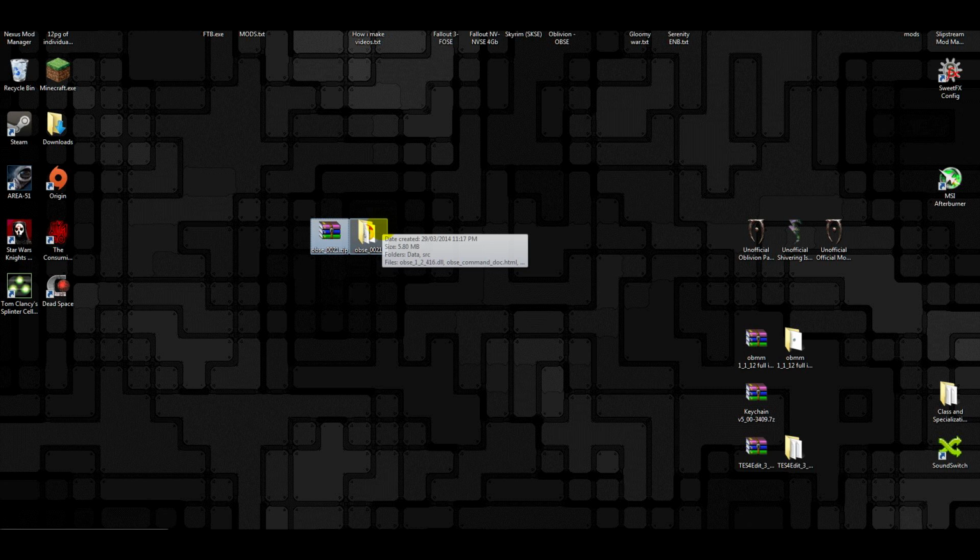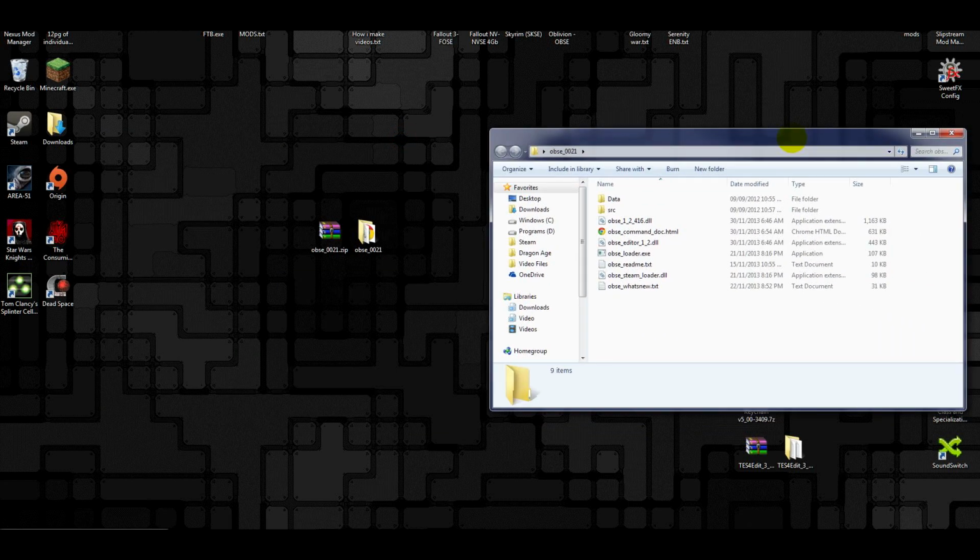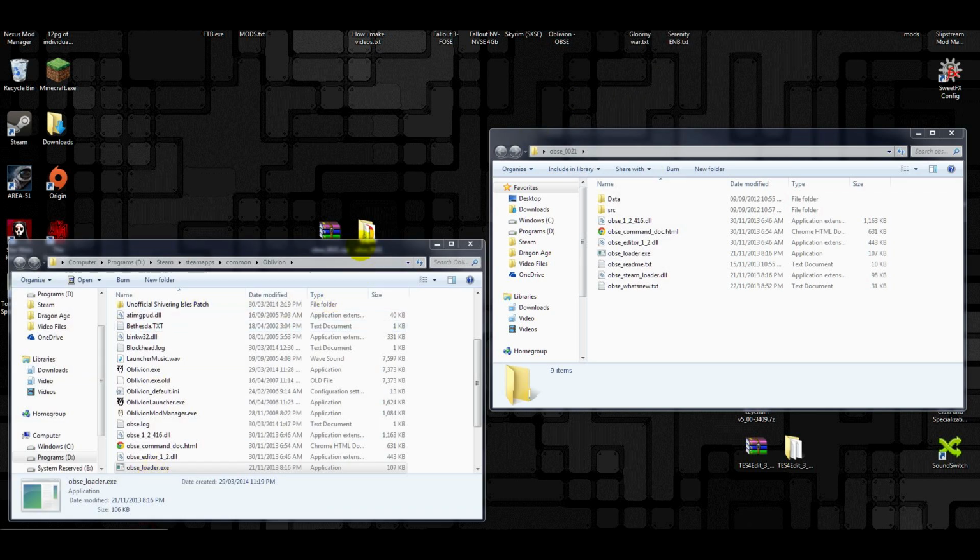So I've gone ahead and extracted it using 7Z, or WinRAR will also work as well. I have both installed on my computer. They both have their advantages. Open up the OBSE folder and you will get this. Then we're going to need to open up another folder. We just need to open up the Oblivion folder. So let me just cut to that. There we go. I got there by just pasting the value that was given to me by that launcher. So that's a cool trick to getting to your location if you are an inexperienced user.